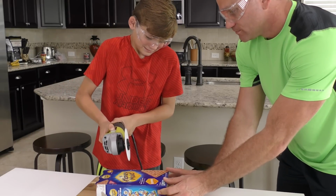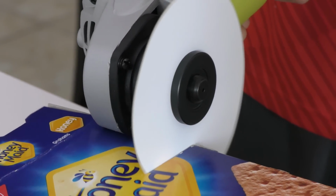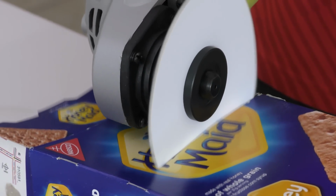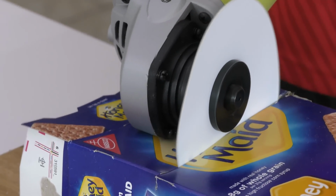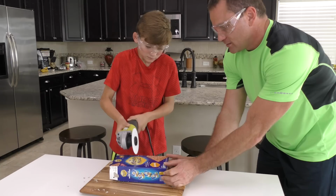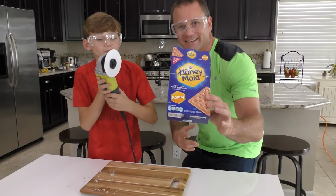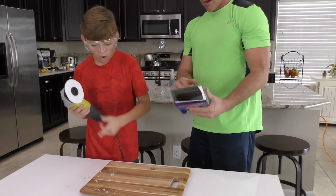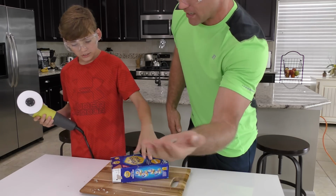Oh my God. Do the cool things they do in movies. So. Oh my gosh! That's like little pieces of graham cracker box right there, baby.